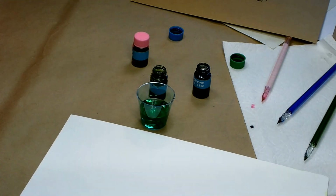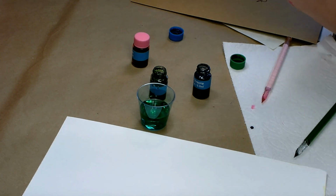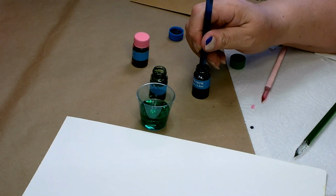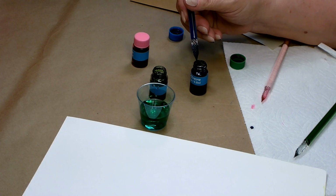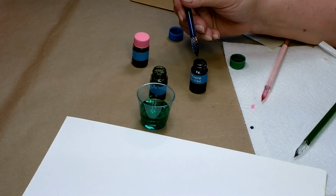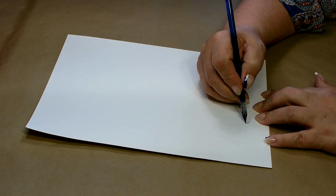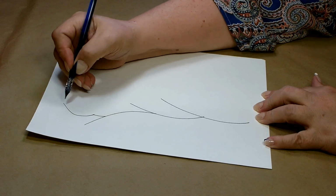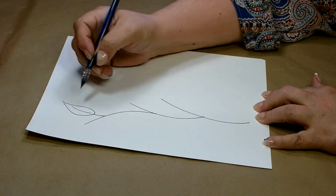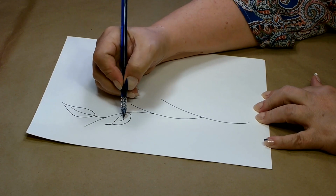Okay, and then the final paper that I pulled out is some watercolor paper. A lot of artists like to use the glass pen, and what they normally will do is go through and line out whatever image that they want to do, and then they can follow it by filling in with watercolors. It's called a line and wash, and it is absolutely beautiful. You put in all your detail with your pen and ink, and then once it dries, you can go back in and follow up with your watercolors. But yes, getting a little bit of bleeding there with the watercolor paper.